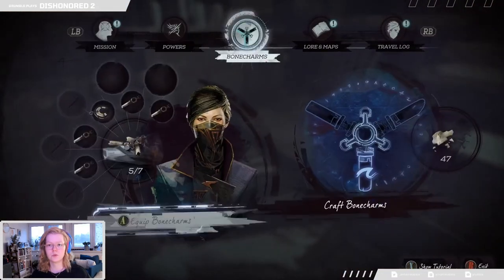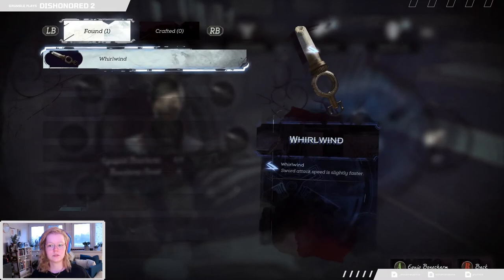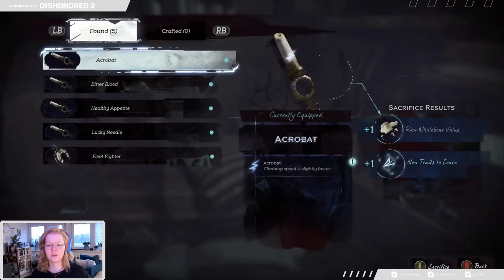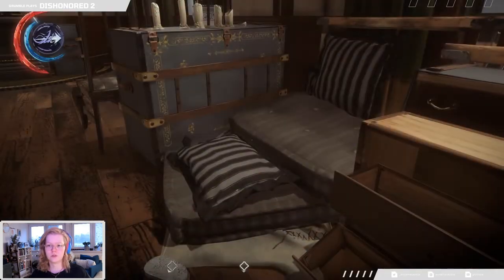Oh, I didn't check which bone charm I picked up just now, actually. Whirlwind. Sword attack speed is slightly faster. Yeah, not that kind of playthrough. But hey, at least we got loads of whalebone for when I do start crafting.